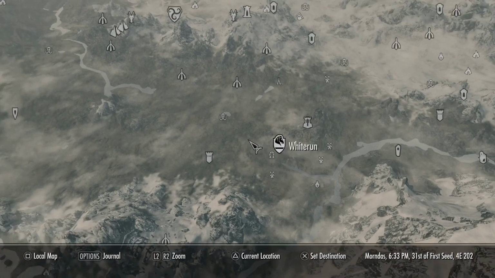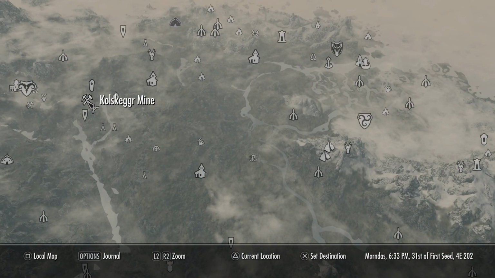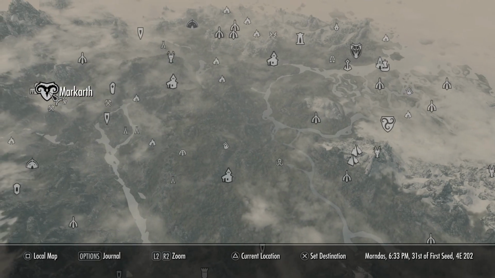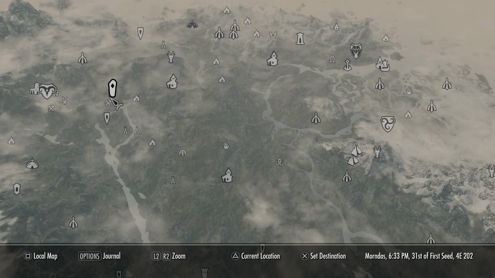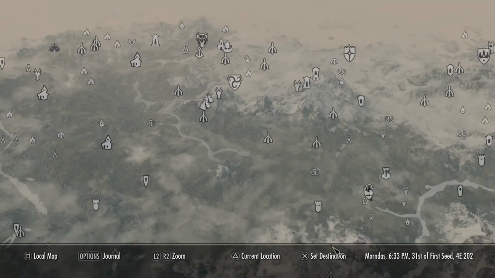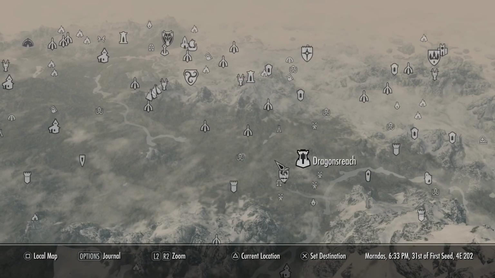Now, for every 2 gold ores, you get 1 gold ingot. So there is a gold mine up here at Kolskeggr Mine. You'll find about 54 gold ores in there, and that is just southeast of Markarth. So you can do that, and there are a couple more locations where you can find a bunch of gold ingots, which I will show you later on in the video.